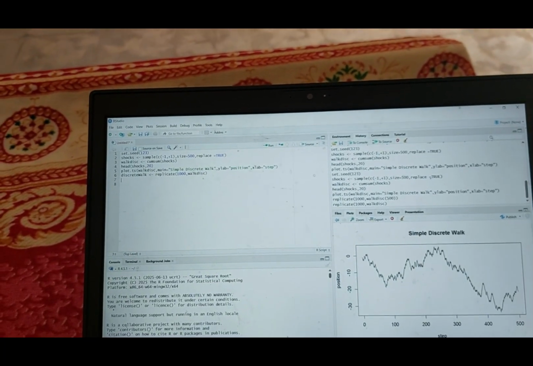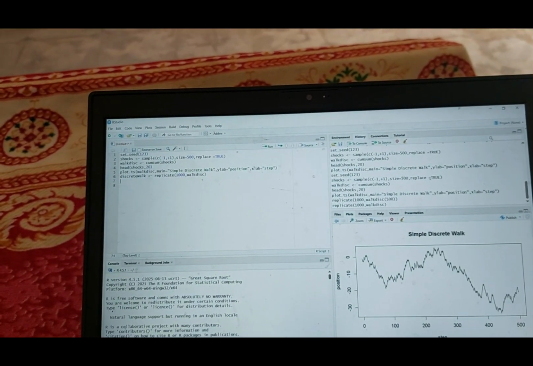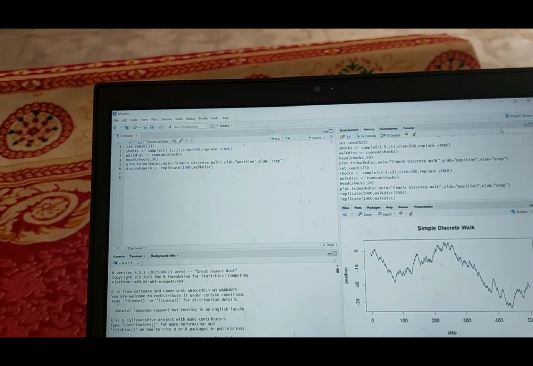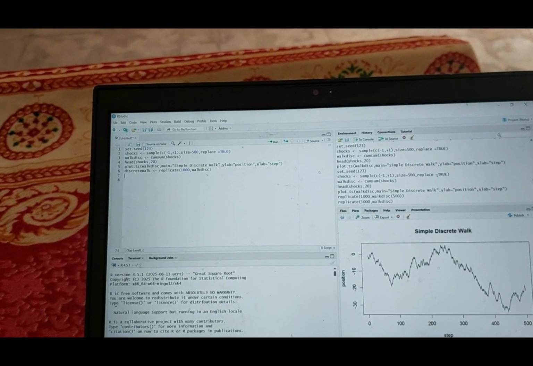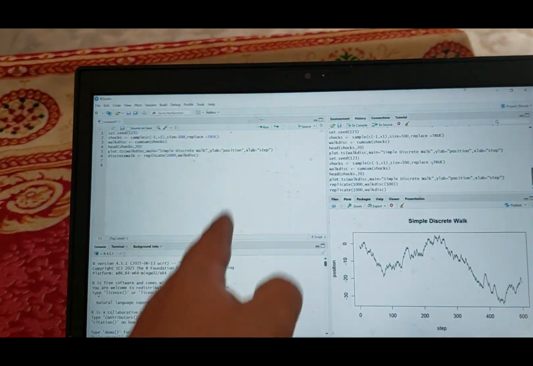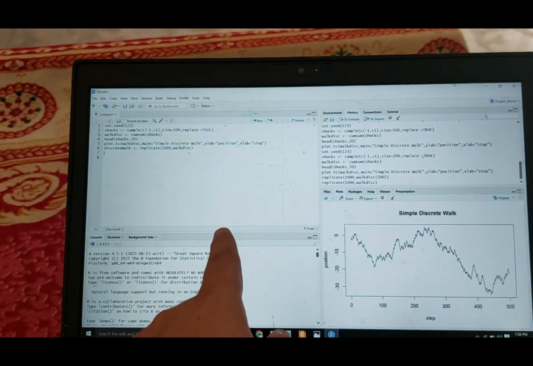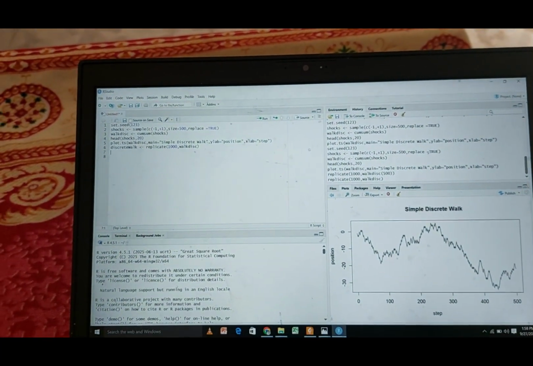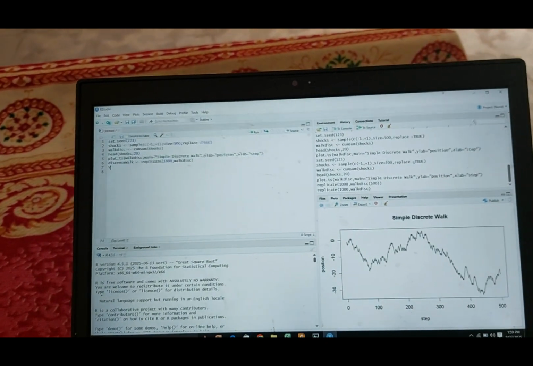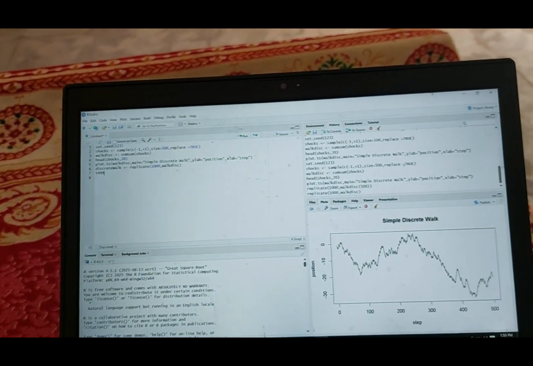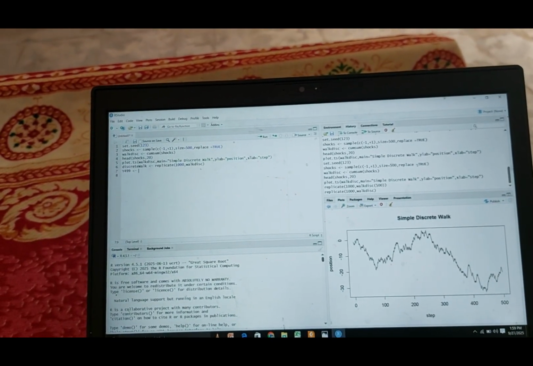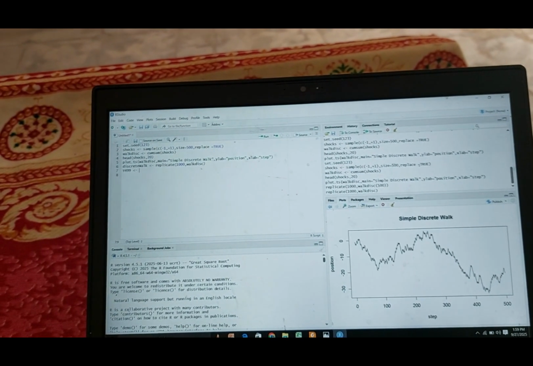It means that we are interested in the 499th y value, not the x value. So for that we need another variable like y499, and I assign it a value, which is the value I need from this.